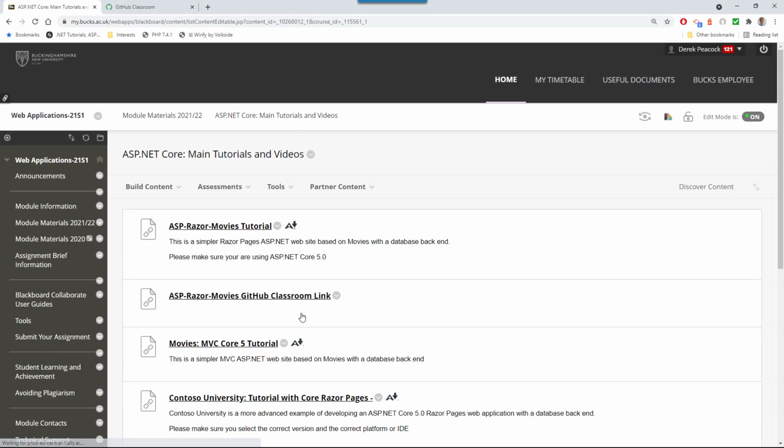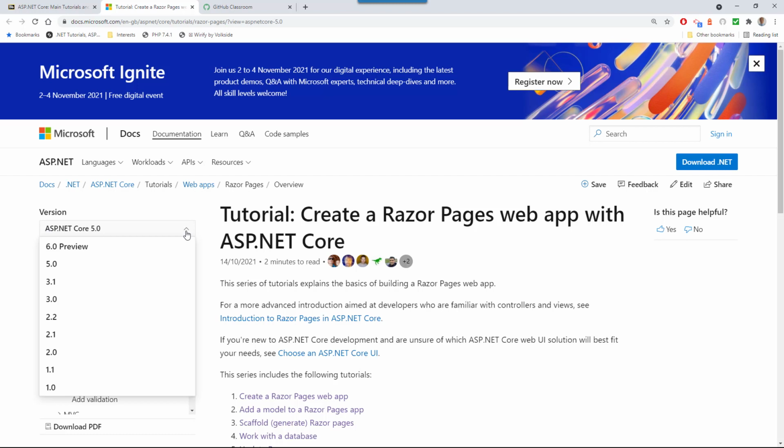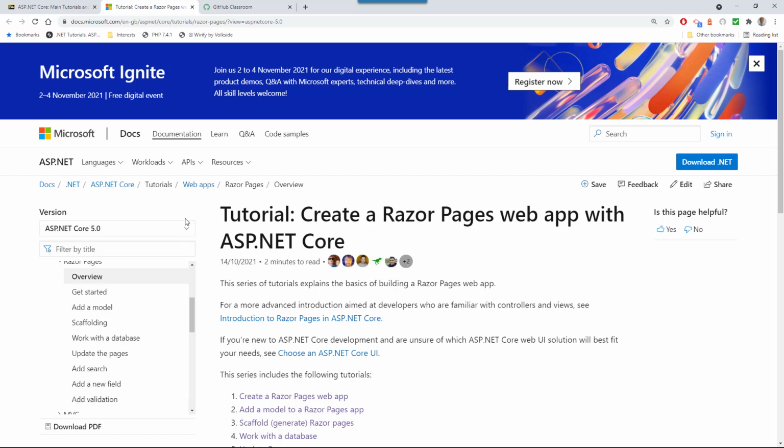If you go in there, you will find there's a link to the tutorial. That's the Microsoft tutorial. Just make sure that you have got version ASP.NET Core 5, because 6 will be coming out shortly, but 5 will do us for now.